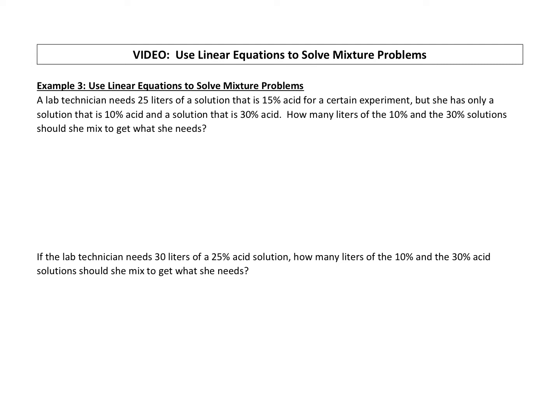We're going to use decimals because we have percentages, and we're going to write an equation and solve and it's going to be amazing. So she has 10%, I'm going to take that 10% and write it as 0.10. She has a 10% solution, she needs some of that, so we're going to multiply that by x. That's some of the 25 liters.